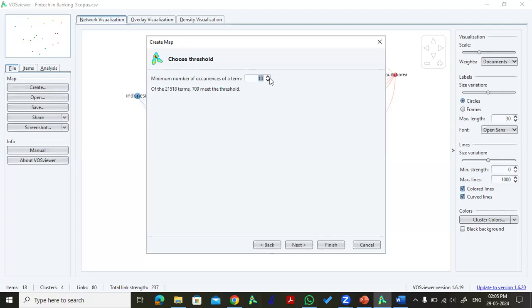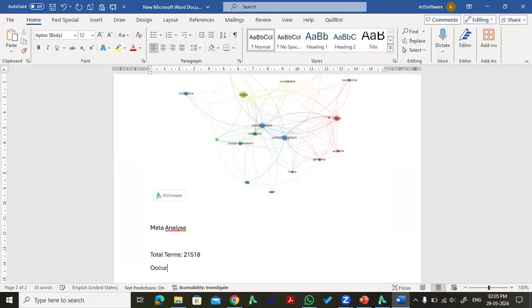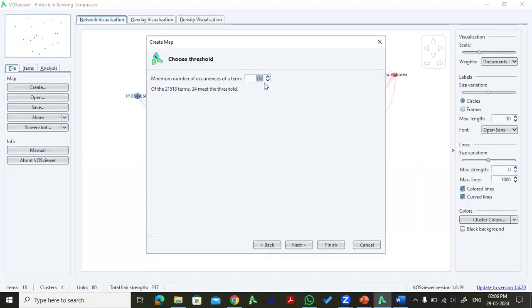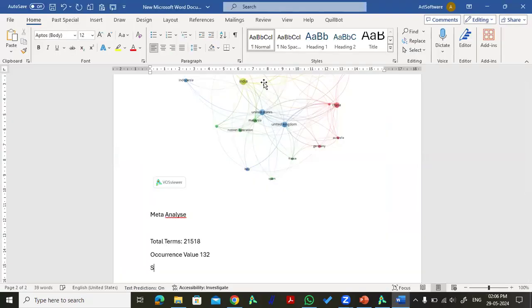So you just increase this so it reaches between 20 to 25. Okay, I will go for 24. So minimum occurrence is 132, and 24 terms are selected.